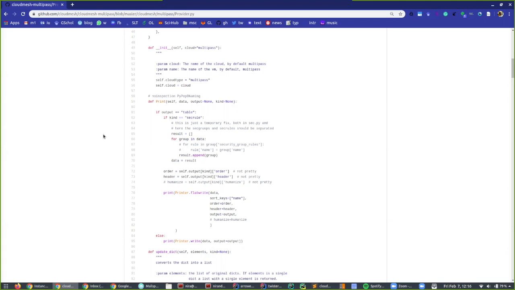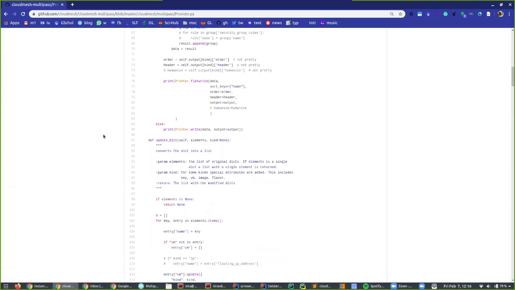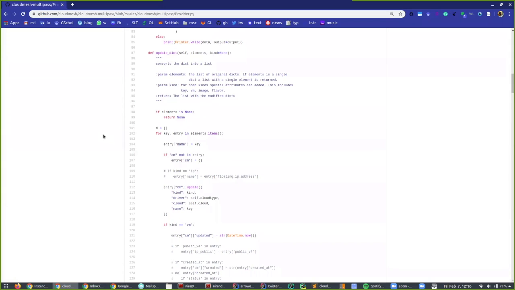And when you go further down here, there's an update dict. Remember we had the CM directory in the JSON object for AWS. We also have a CM directory in the multipass, and the update dict integrates into the multipass CM directory with the attributes kind, driver, cloud, and name. And that's what you do here.